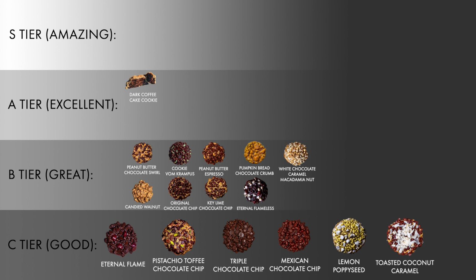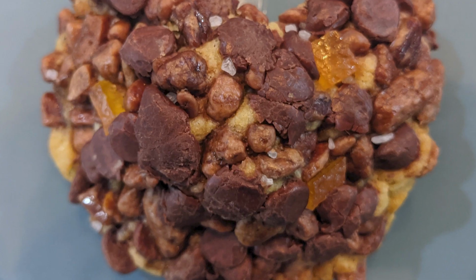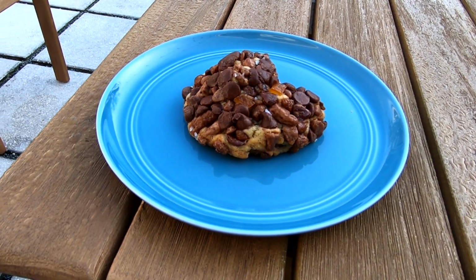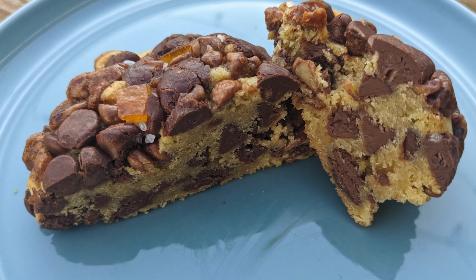Continuing on, we have a limited edition flavor, again celebrating the flavors of Florida, the Orange Pecan Chocolate Chip Cookie. Starting with the vanilla bean dough, blended with orange, and then mixed with dark chocolates. Add in some pecan pralines and a sprinkle of orange peel, and there you have it. Again, Gideon's impressing with their ability to infuse the orange flavor into the dough. It's delicious. I loved how these flavors combined to give a truly unique experience, and giving it our excellent rating.